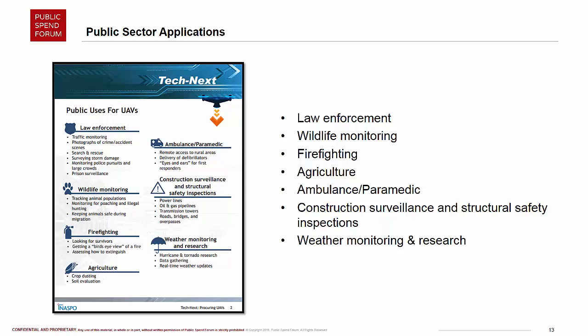Nice. Matt, yesterday in our dry run, you talked about something particularly interesting, and that's using drones to recreate accidents. Could you reshare that anecdote with us? Absolutely. So I attended a drone seminar earlier this year, and they had brought documentation, information, video of how they reviewed a crime scene. And instead of flying a helicopter overhead to get the pictures and the video of the area to try to recreate the crime scene, they used a drone to do it.